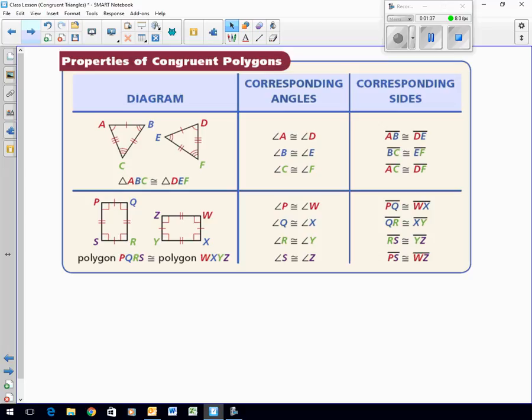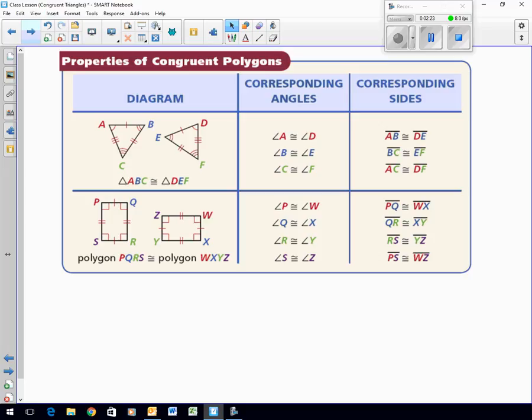Here's the point of this story, okay? Look at the different corresponding parts. In a triangle, look how it works. A and B has how many tick marks between it? 1. So go to triangle DEF. Its side length has 1 tick mark between it. That is how we will tell which different sides are corresponding. Notice that we got 1 tick mark and 1 tick mark, 2 tick marks and 2 tick marks, 3 tick marks and 3 tick marks, right? Go to the angles. Angle C corresponds with which angle over here?